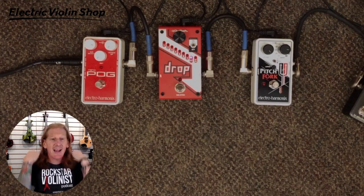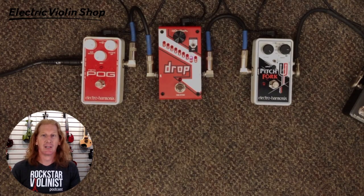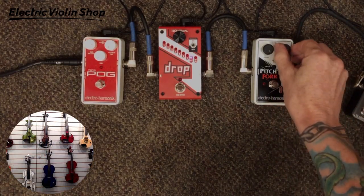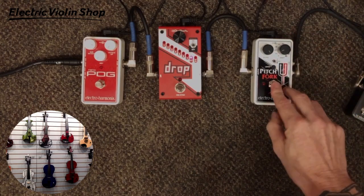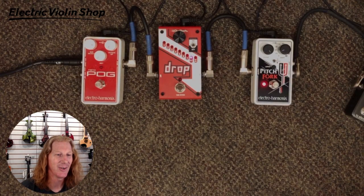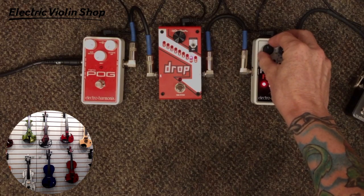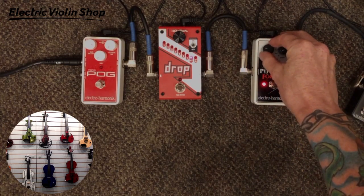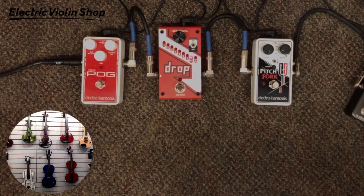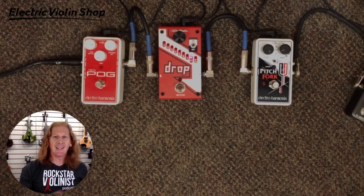The drop pedal does not have all of that functionality. And of course the Pitchfork, this would be fun if you want to really hack off somebody, why not? Yeah, you can blend them in there, right? I'm not sure why you would do that, but you can. Okay? So, yes, that is the Pitchfork.